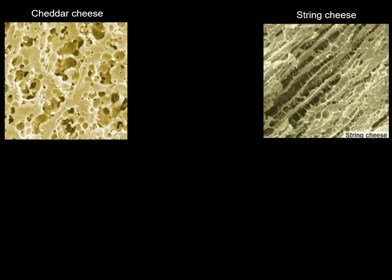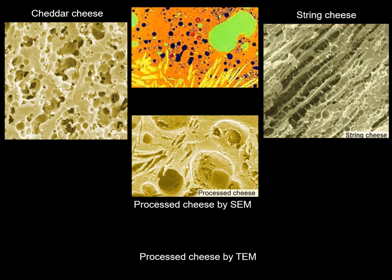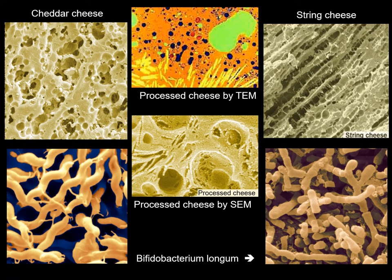There is a wide variety of interesting images of dairy products depending on the manufacturing processes and other conditions. Let's have a look at the differences between cheddar cheese at left and a string cheese at right. All cheeses may be processed when so-called melting salts are added to them and the mixture is heated and stirred. Bacteria are important in the dairy industry. In addition to lactic acid bacteria, some other bacteria such as bifidobacteria are highly prized, whereas Campylobacter jejuni bacteria at left are known to cause severe food poisoning and must be avoided.